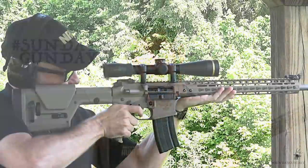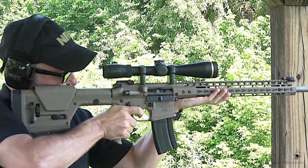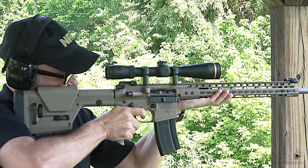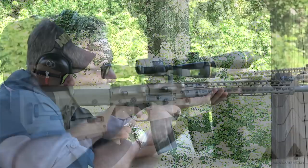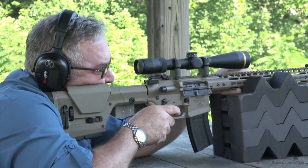Plus the Varmageddon's muzzle is threaded for a suppressor, so you can keep noise to a minimum on a prairie dog shoot. The Varmageddon in .22 Nosler is not only fast but also accurate. In our tests with the 55-grain ballistic tip load, the average 3-shot group size at 100 yards was a hair more than 1.5 inches. The same rifle shot 77-grain Nosler Custom Competition ammo into groups averaging less than three quarters of an inch, thanks in part to a barrel with a rifling twist rate of 1-in-8 inches.